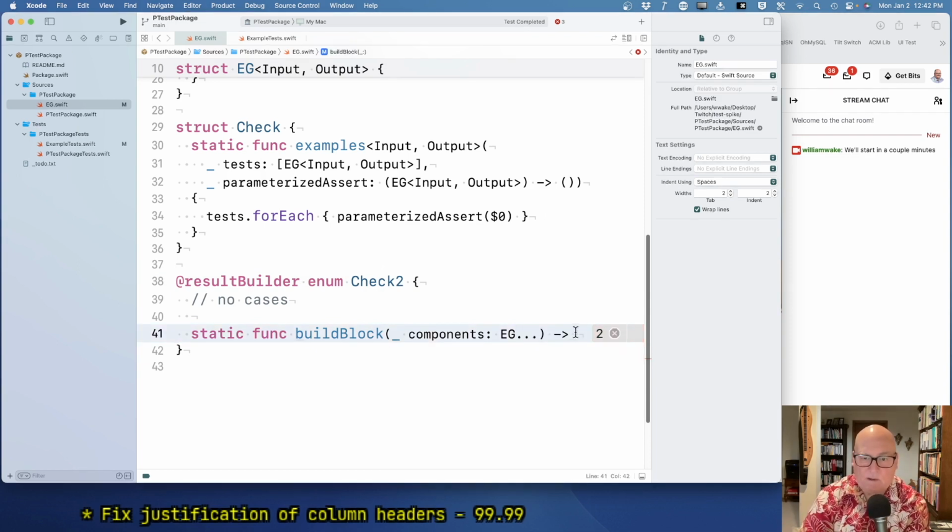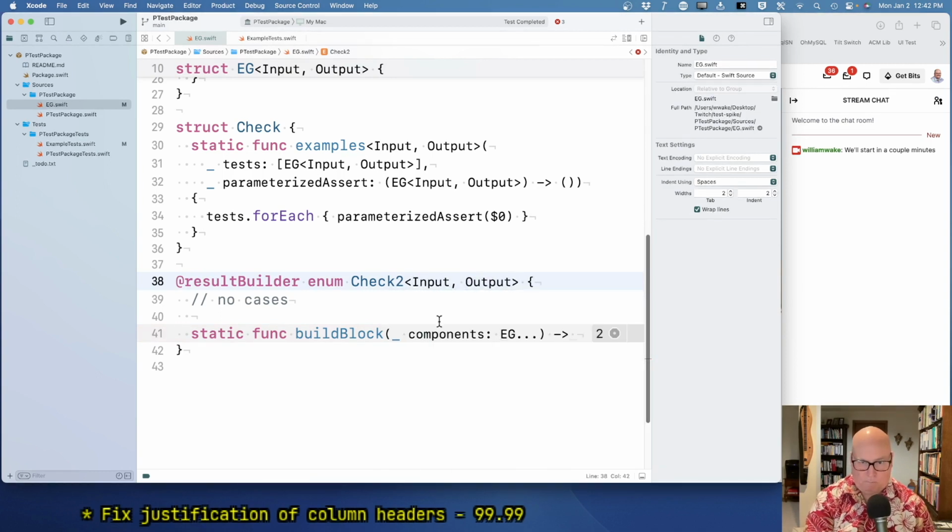What am I returning? Well, it's not an example. I don't know if I can do this here.